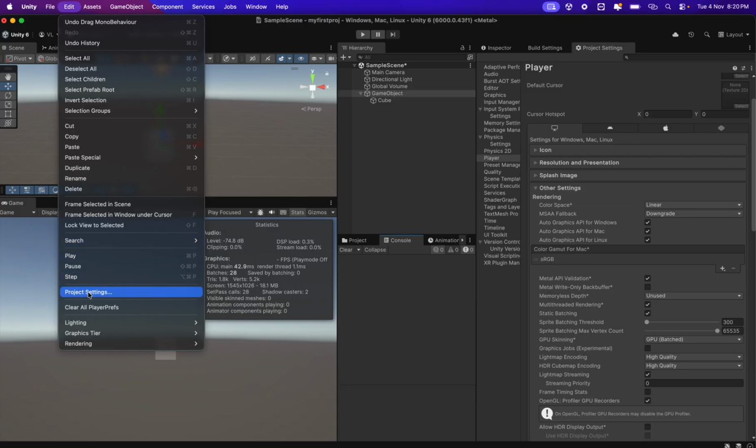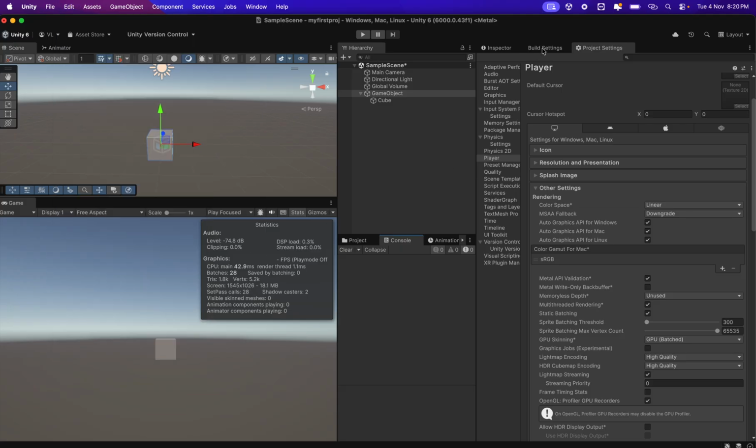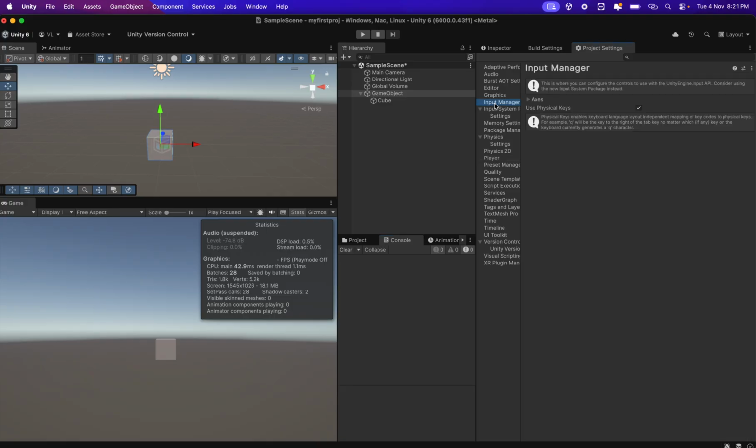I have kept it docked over here beside the build settings because it is really helpful to make the builds and do quick settings around. In the player settings, there are a few settings related to the project, and as you can see, there is an Input Manager.